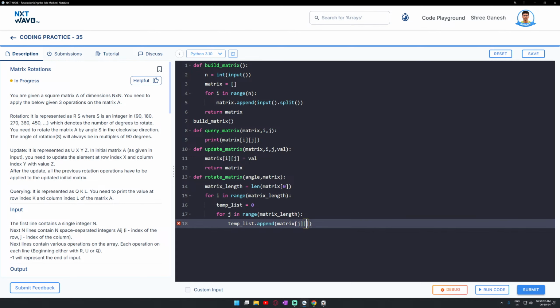Actually, I was tripping. Yeah, now I got it. Matrix of j comma I. That should work, right? Yes.